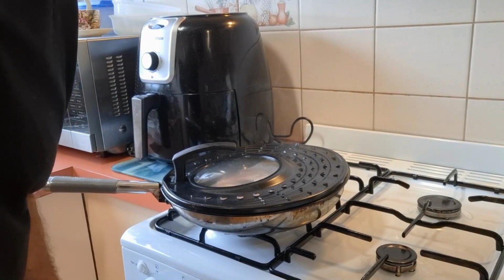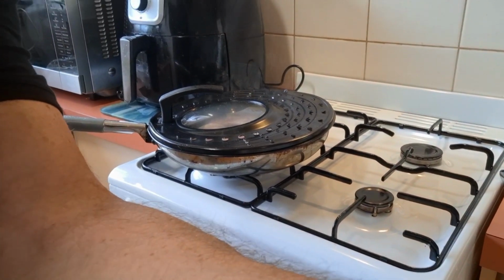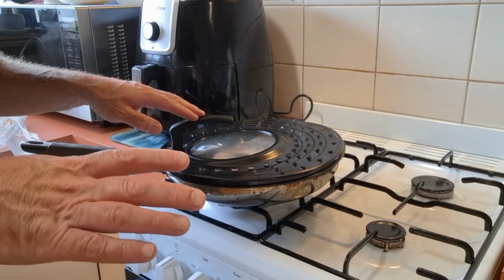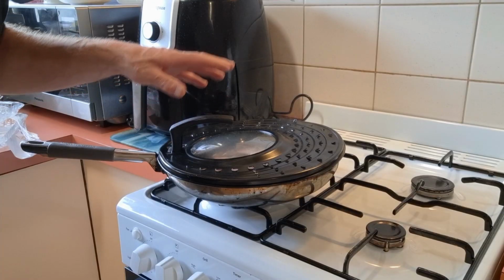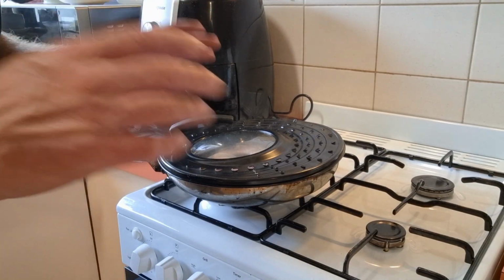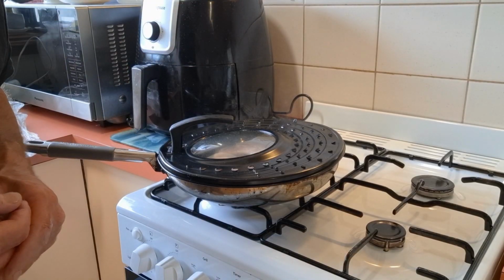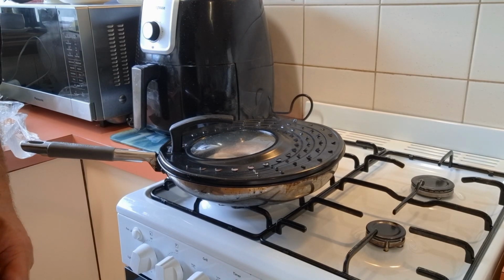Just to explain to you, I've got the pan on a low heat, which I'll point down to show you. On the gas, it's on a low heat. The reason I'm leaving it on a low heat is because this pan was really, really hot. So it's going to come down in temperature, but it'll be a lot better to cook with, because I'm using the fat splatterer effectively as an oven. It's got this viewing area that's not all fine bits of mesh. It's actually got the holes in it, so it allows it to cook a bit better. When we're about to turn them over, we'll come back and then we'll show you at the end what they taste like.